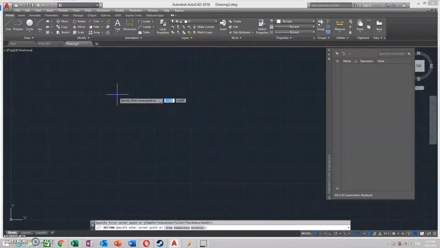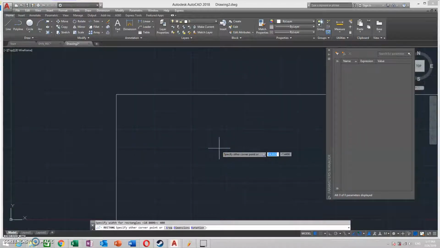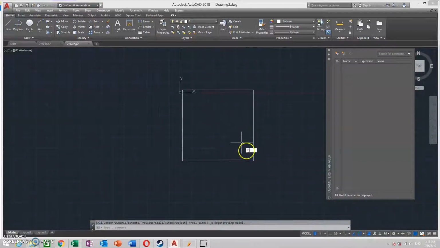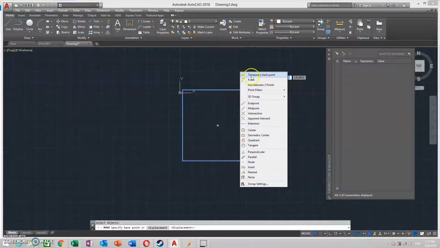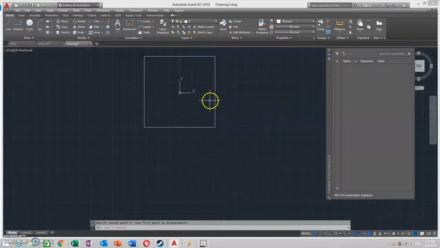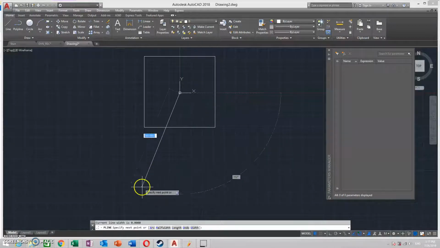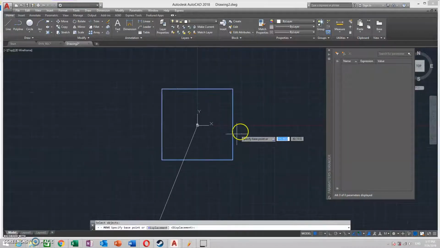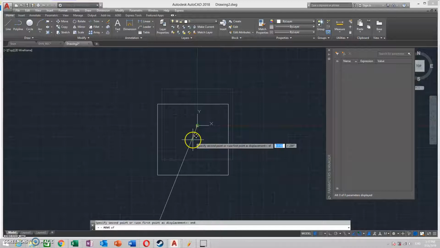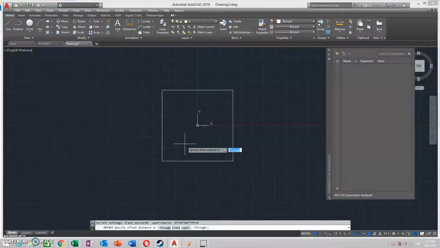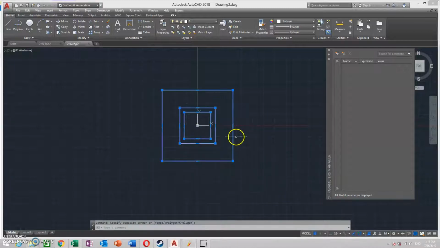Now type the rectangle command, just make a rectangle with some dimension. I can give maybe 400 by 400. Okay, I would like to keep this at 0,0, so use mid between 2 points, or you can see that icon, it will select only the 0,0 position. Just move the object with the center point, then offset, give 100. Okay, just again, not 100, just again 25. Okay, now three rectangles are ready.